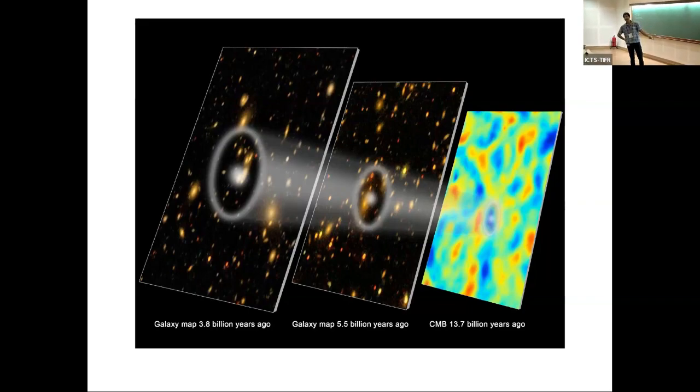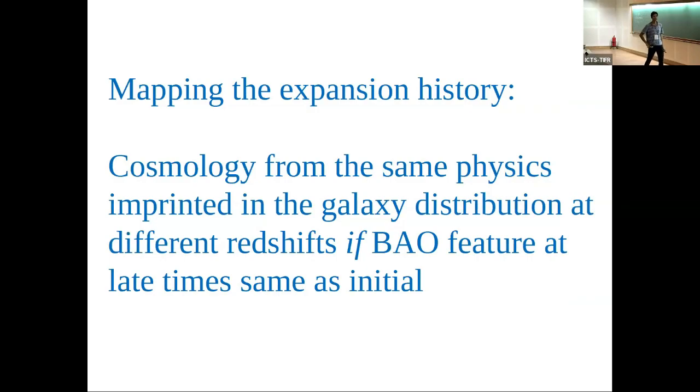These are circles with the same co-moving radius. They're different distances from us, so they have different angular sizes. And so in the sky, we should see this sort of pattern, and depending on the redshift of the galaxy sample we've picked, we should see these circles on large scales. And large scale is important because that means there's some hope that linear theory, perturbation theory is still valid. So that's a quick cartoon, and the great thing is it's the same physics at many different redshifts, and so it's sort of a clean standard rod.